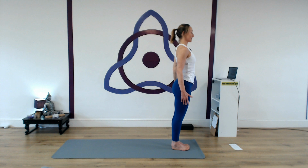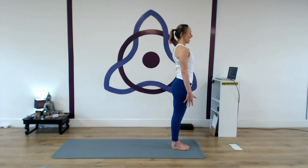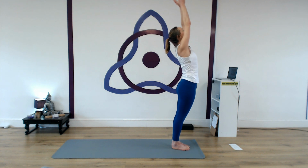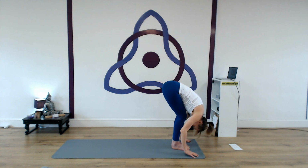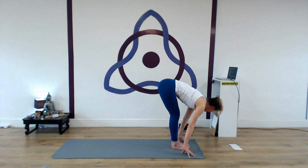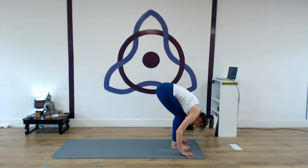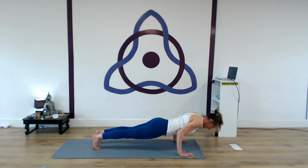Back, Tadasana. Again, embrace that moment of stillness. Hands to heart space, raise your prayer up. Inhale, look up, reach up. Exhaling, burst the arms open, fold all the way forward, chest to thighs, tuck your chin. Inhaling, halfway, lift, lengthen, flat back. Exhale, we bow forward. Inhale, plant the hands, bend the elbows, some of you hop, step back through the plank pose. Exhaling, bent elbows, chaturanga.